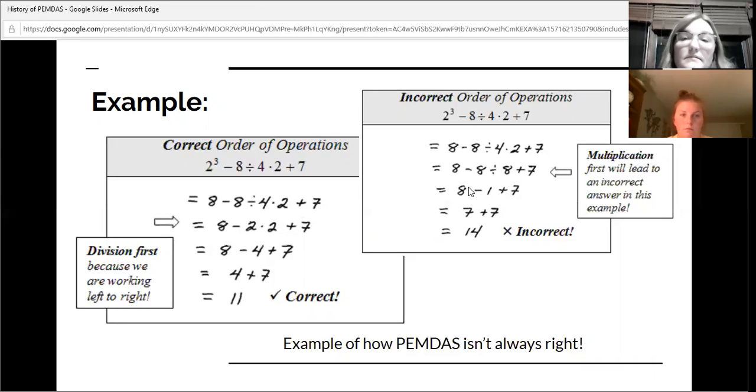And then conversely, there's another one that's the incorrect order of operations. So this would be the one if you were following PEMDAS, which would be multiplication before division, and exponents first, obviously. But in this case, you would get the wrong answer if you're doing multiplication first compared to doing division. And there's an emphasis on left to right rather than just understanding your mnemonic.